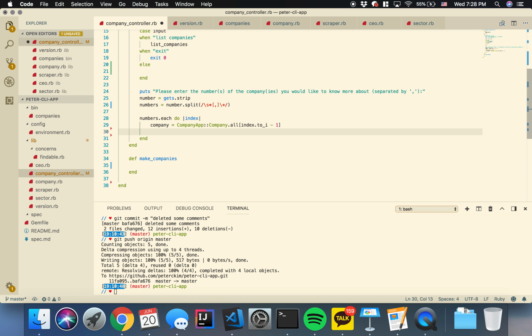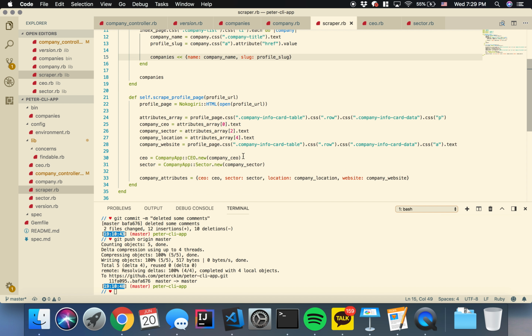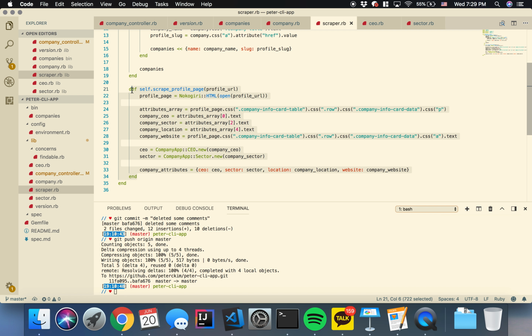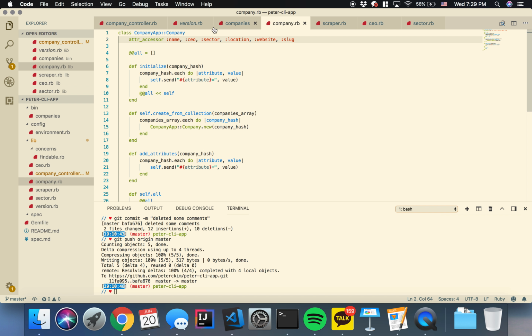And then, alright, so I have to get the data from that individual website, and so I've created a function here, profile URL, so I have to give it a URL, and that's going to be my slug attribute. So let's see here.